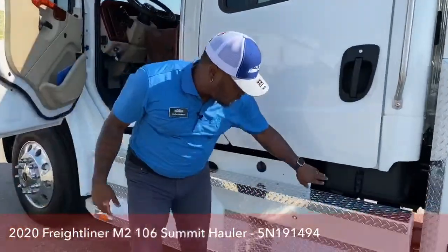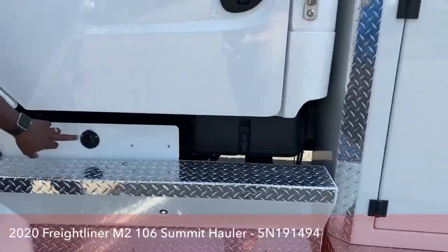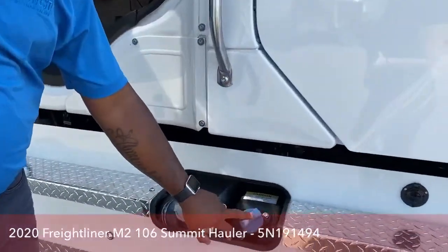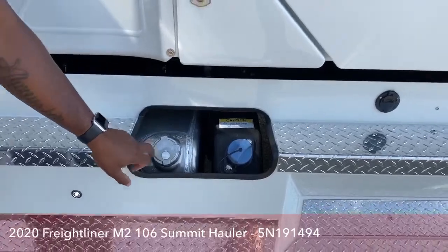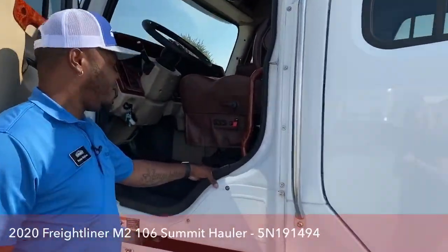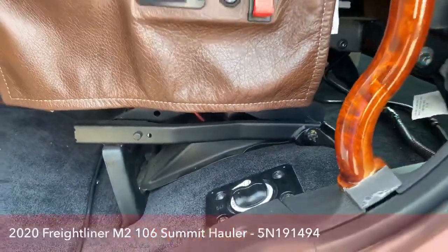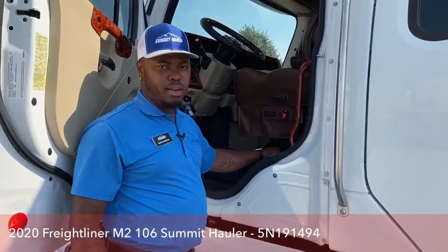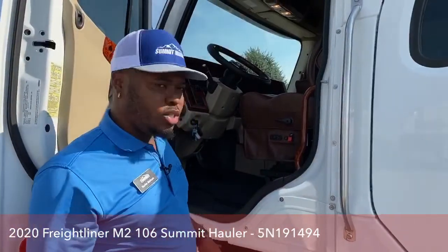Taking a look outside, we're going to start up here — we have our batteries inside here, located right here. Your trickle charger charges your batteries when not in use. This is the DEF tank — it is a six-gallon DEF tank. You've got two 50-gallon diesel tanks, 50 on this side and 50 on the other. We have our battery disconnect feature right below the driver's seat — turn the switch anti-clockwise and you can turn off all power to the truck, which saves you battery.